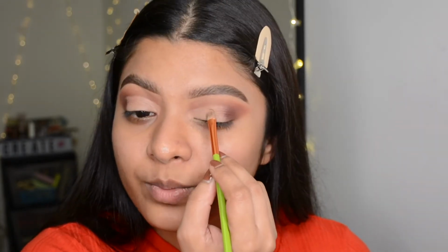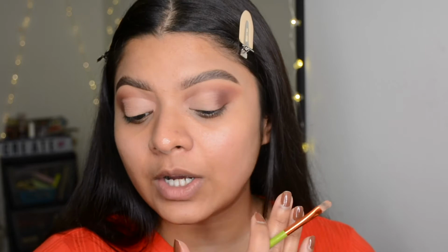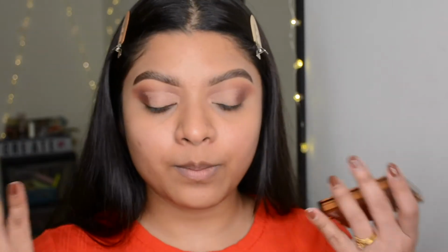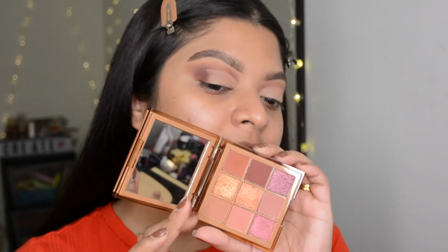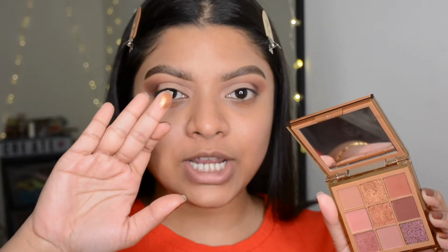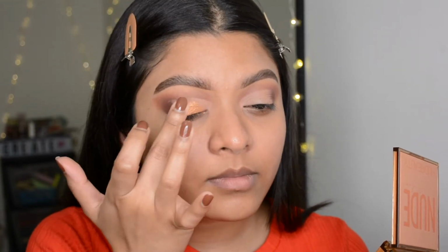And if you think it's too much for you, you can apply the concealer on your lid this way. Then you can just skip it and use any metallic shadow, which I'm going to do right now. So you can just do that instead of applying the concealer. But if you do it, it will give you a more neat look. And now I'm going to go with this rusty coppery color. And whenever you're using any metallic shadow, feel free to use your fingertips. It will give you the best pigment.